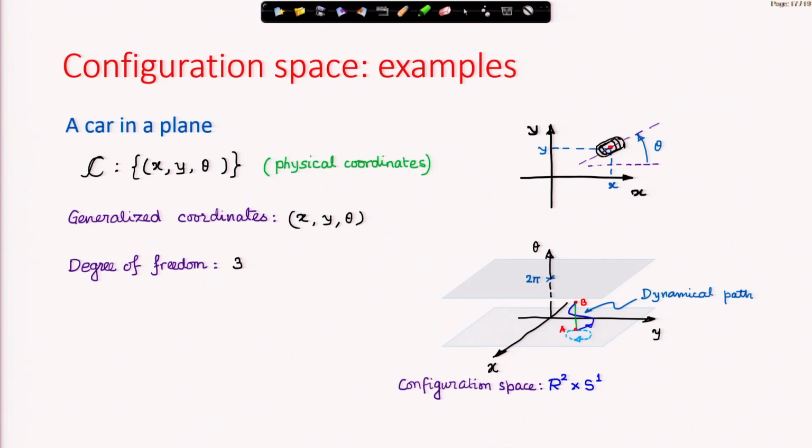The degree of freedom of the car is 3, because I can take the car anywhere x y and I can keep it oriented in any direction. I have to be able to drive it properly. Therefore, I can take it to any place and in any orientation. There are constraints on the motion direction. There are admissible or dynamical paths which must respect these constraints.